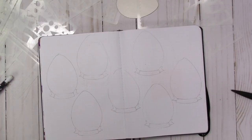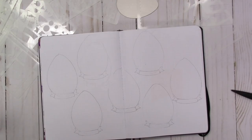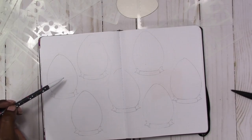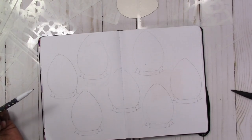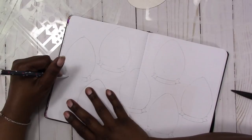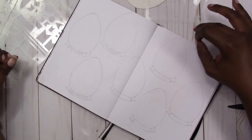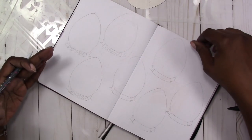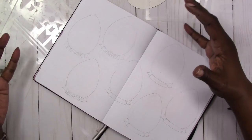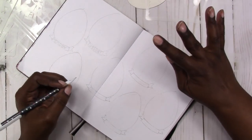So now what are we gonna do with these eggs? Is this gonna be Monday, Tuesday, Wednesday, Thursday, Friday, Saturday, Sunday? Or is it gonna be Monday, Tuesday? I don't know. Let's just go for it. Wednesday is the longest word in the days of the week, so if you ever need to adjust or fix your spacing, start with Wednesday. If Wednesday fits in whatever you're trying to write or make, then the rest of the days will fit. Just a little tip.